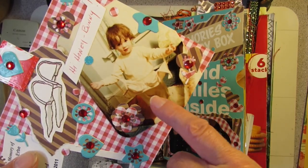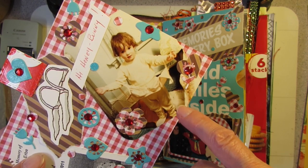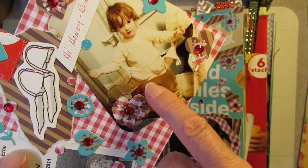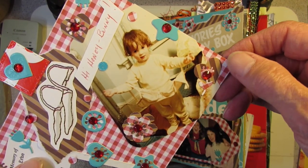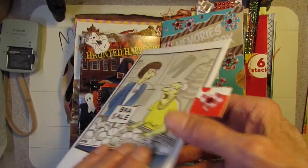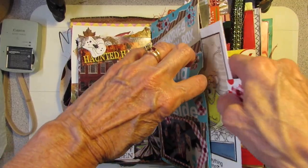And this is my son when he was about 18 months. I had the laundry and basket in the bedroom, and he was trying to put the bra on — this is so funny. Looks like he just came out of the bathtub; his hair's all wet. Fun memories. That goes there in the pocket.